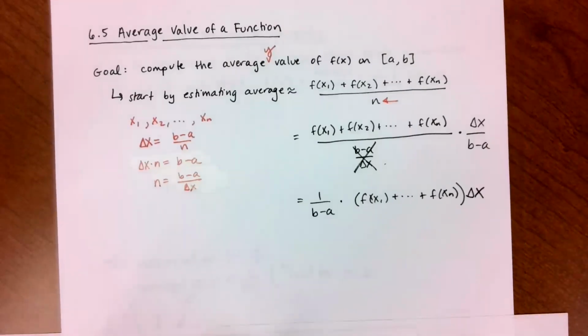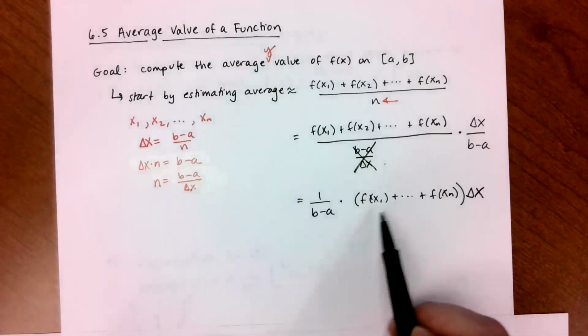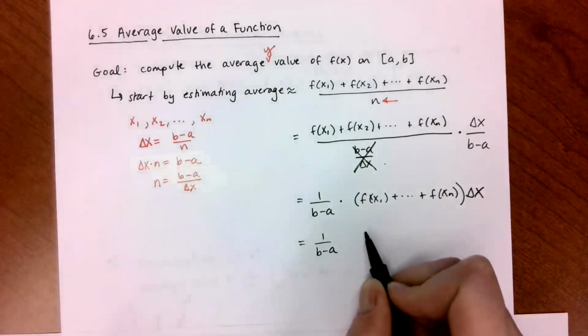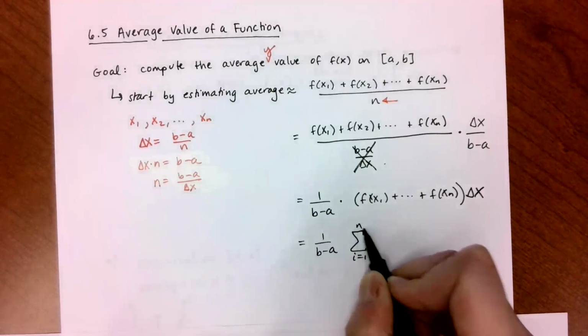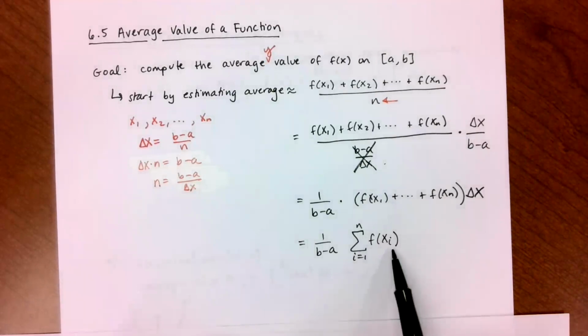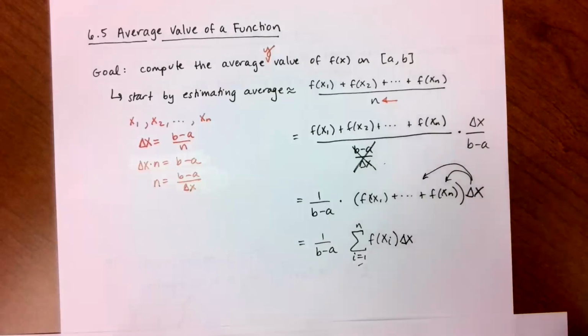We can write this sum in sigma notation, right? This is really similar to Riemann sums in that sense. So we have 1 over (b minus a) times the sum from i equals 1 to n of f of xi. And now the i is just the subscript of that representative x, right? So f of x1, and then 2, and then 3, all the way to n. And then they each can get that delta x if we consider it distributed in here.